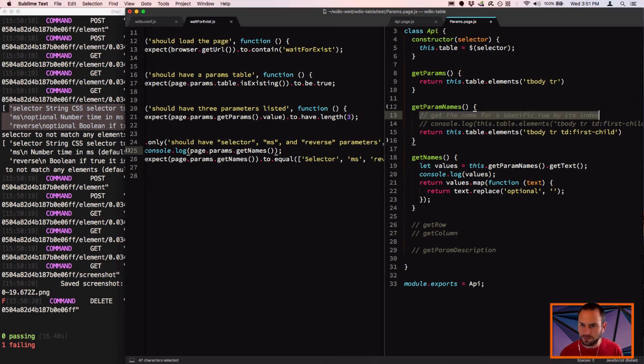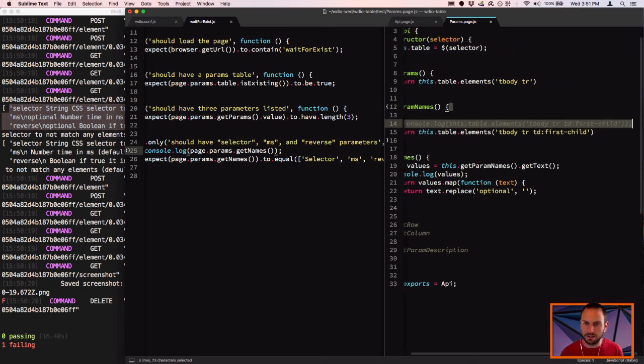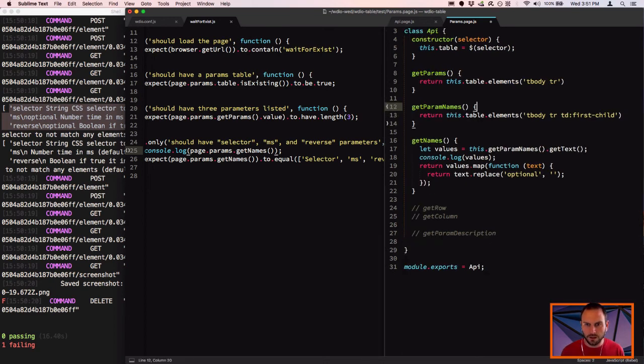Okay, get the name for a specific row by its index. I'm going to get rid of that because we're not doing that anymore. So this is going to get all the param, like all the details on specific params, or on all the entire table basically. This is just going to get the names of each one, and then get names text. Change that to get names text.